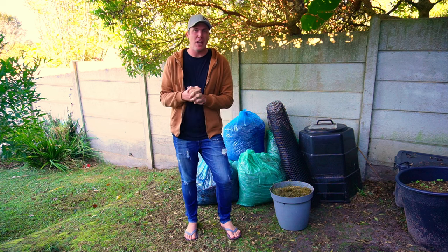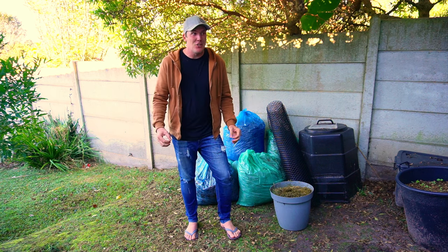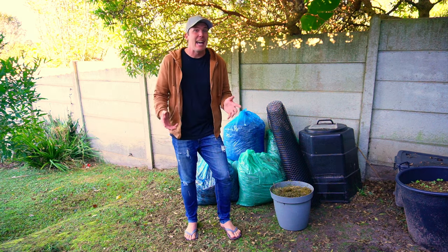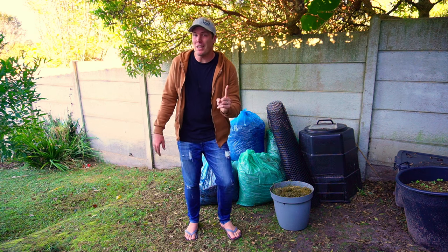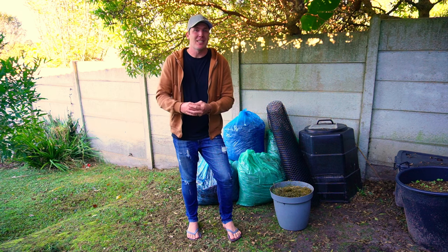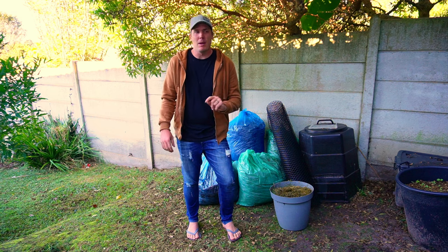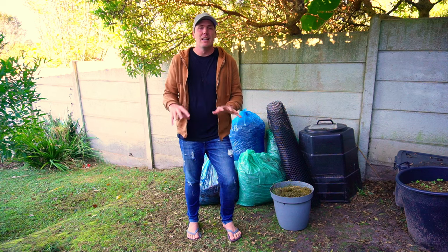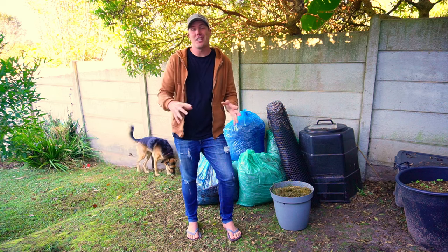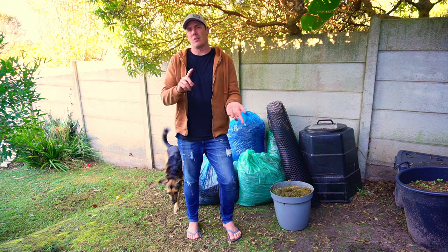What do you need to create a really gorgeous leaf mold compost for your garden? It is super simple. This is literally a two-ingredient compost pile — it can even be a one-ingredient pile, and you'd get pure leaf mold, that beautiful loamy substance you can add to your garden beds. Just remember, if you're using leaves on their own you'll get a lot of micronutrients, trace elements, and minerals, but not a lot of macronutrients like nitrogen, phosphorus, or potassium.